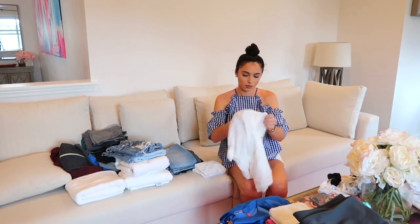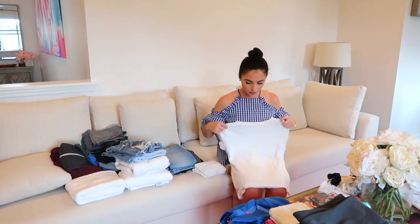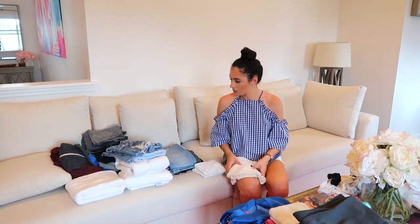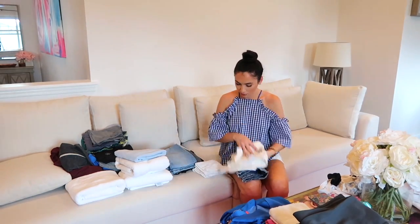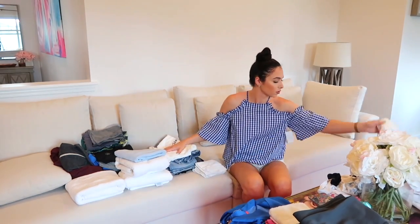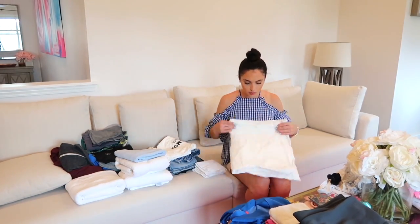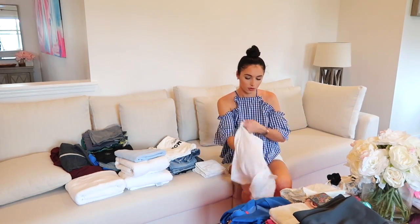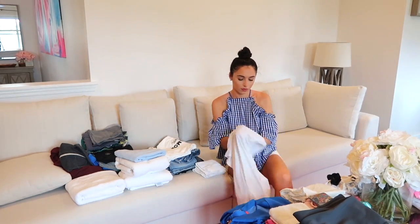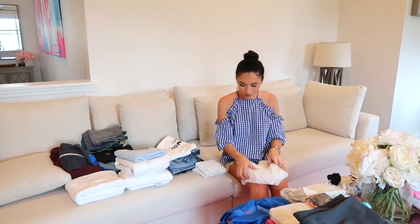It's like one of my least favorite things in the whole world, and my husband will do a lot of the laundry and folding, and then I will put it away, or I will refold some things if he does it like the opposite way that I like, which I'm sure is so relatable for a lot of you guys. For example, the towels right here, a lot of you, if you've seen a recent video I did, I will have a card up above for it, then you know I don't fold towels like that anymore. So yeah, he does a lot of the folding. I do a little refolding, and then I put it all away.